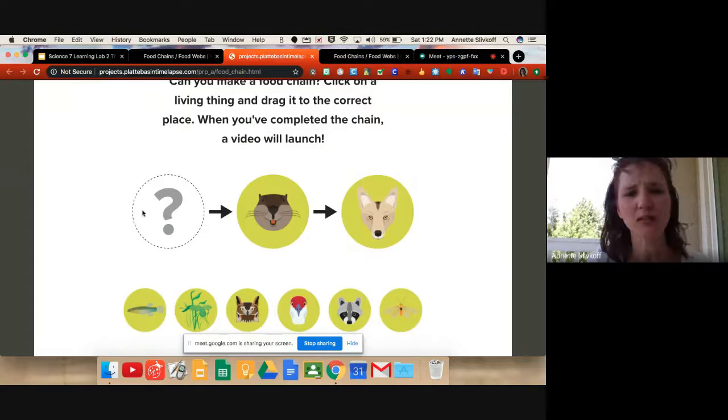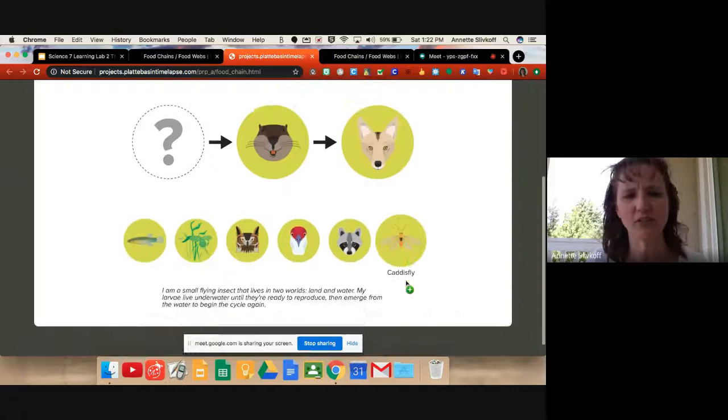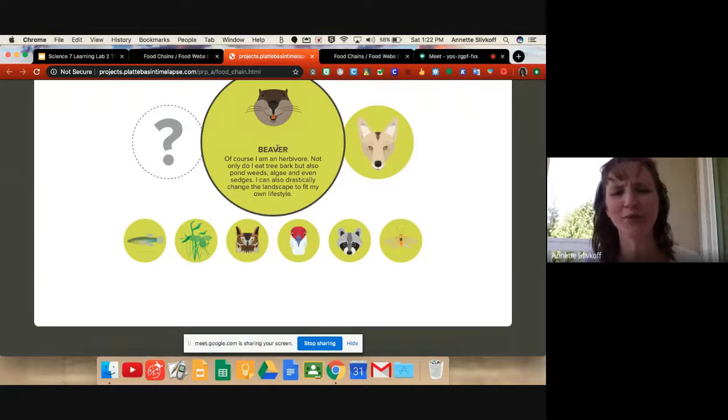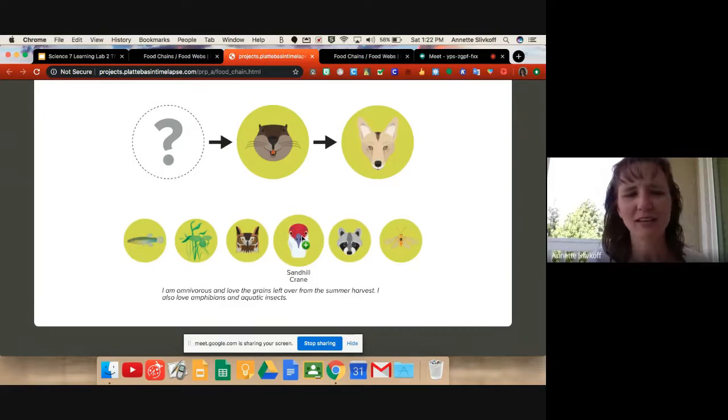So now we need to figure out which of these organisms down here that beaver might be eating. Is he going to eat a caddisfly, which is a small flying insect? Well, he says he's a herbivore who likes to eat bark and weeds, so no. Is he going to eat a raccoon? No, probably not. The raccoon's looking for plants too. The sandhill crane?